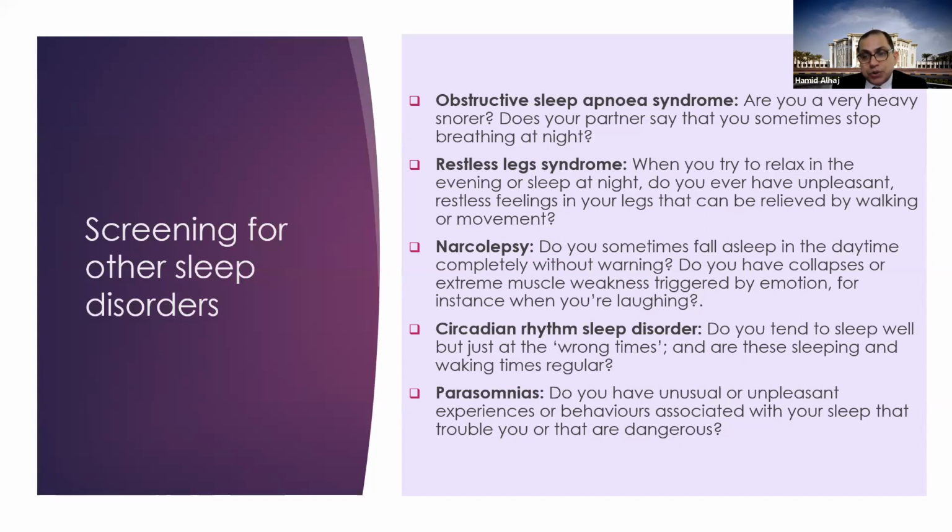The circadian rhythm sleep disorder, do you tend to sleep well, but just at the wrong times? So you're getting enough hours, it's just you're sleeping between 4 a.m. and 12 midday. Or are your sleeping and waking times regular? And the parasomnias is about what else happens during the sleep. Do you have unusual or unpleasant experiences or behaviors associated with your sleep that trouble you or that are dangerous? So these are good screening questions that we can ask the person who's complaining of any sleep problem.